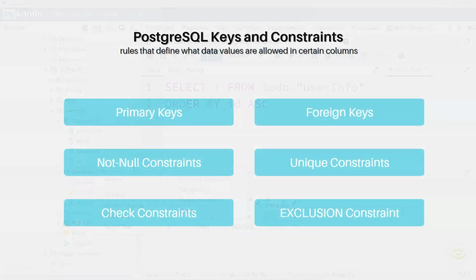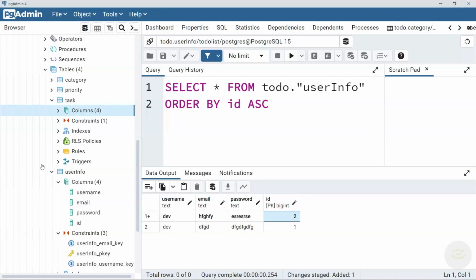So the next constraint in our list is the check constraint. The PostgreSQL check constraint controls the value of a column or columns being inserted. It evaluates the conditions specified in the definition of the check constraint. If the values pass the check, PostgreSQL will insert or update these values in the column. Otherwise, Postgres will reject the change and issue a constraint violation error. So now let's go to pgAdmin to see at least one example.